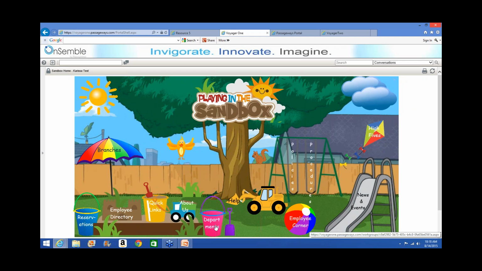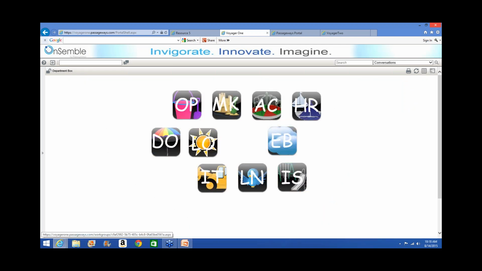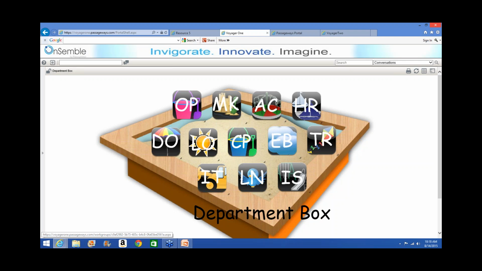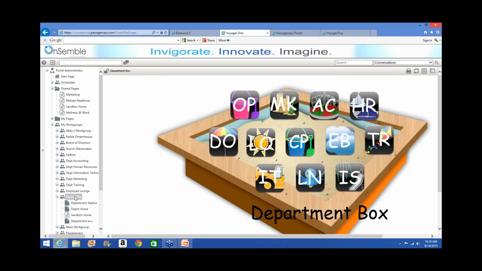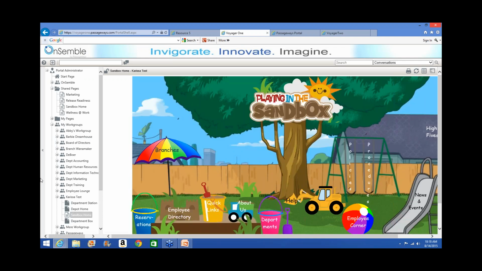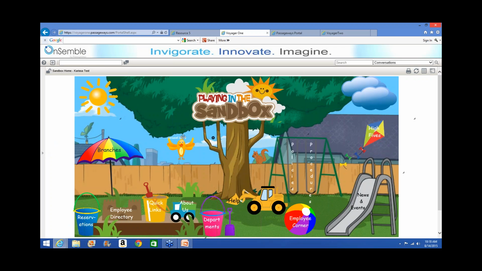So, you know, the little kite that says high fives, that goes to an employee recognition area. What Ann just clicked on here took us to my department page. That is just a sandbox here with links to those department pages. So all of these buttons, everything, all of the images I got from Google, and I created a custom button, but it took no design skills from my side. I don't know how to use Photoshop. I don't have any image editing tools. This was all just graphics I was able to find and throw on the page.